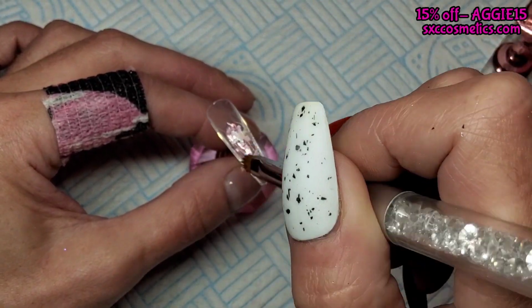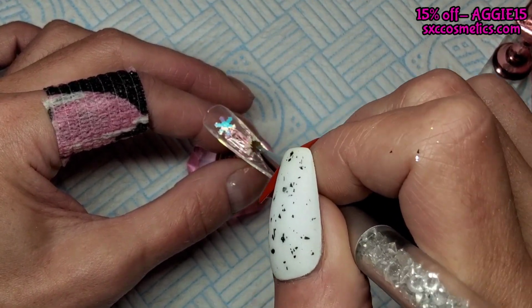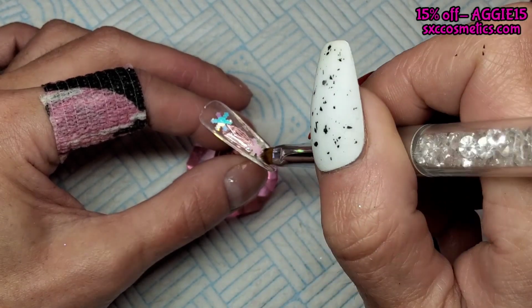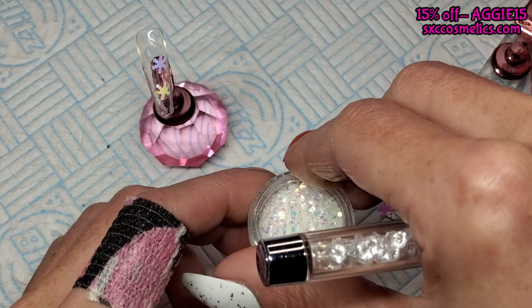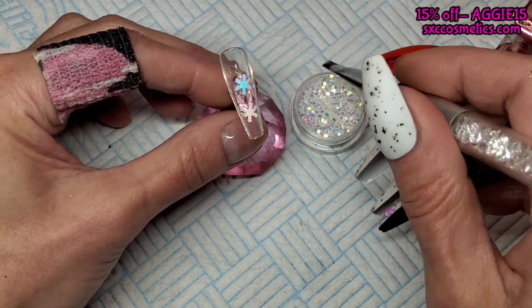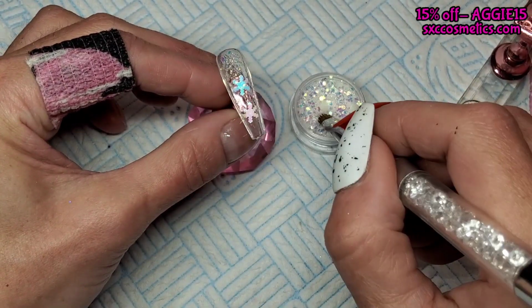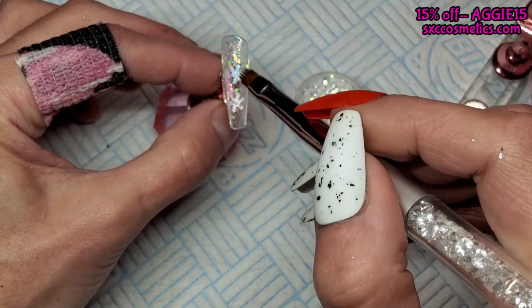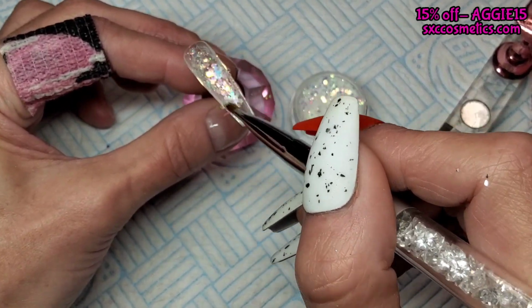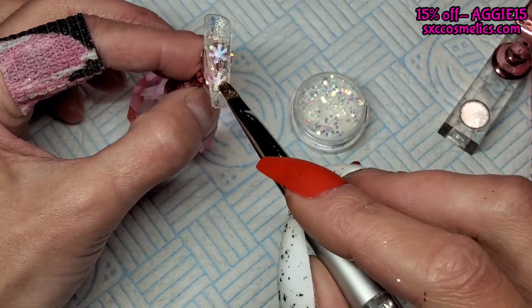Get them to lay as flat as possible. And I'm going to use some of the white glitter that came in this kit. It's just a small hex and a fine iridescence, really pretty glitter actually. And I want to completely cover, this is going to be my pinky. I'm just going to completely cover this tip with the glitter. I wanted this nail to be completely covered with the glitter.